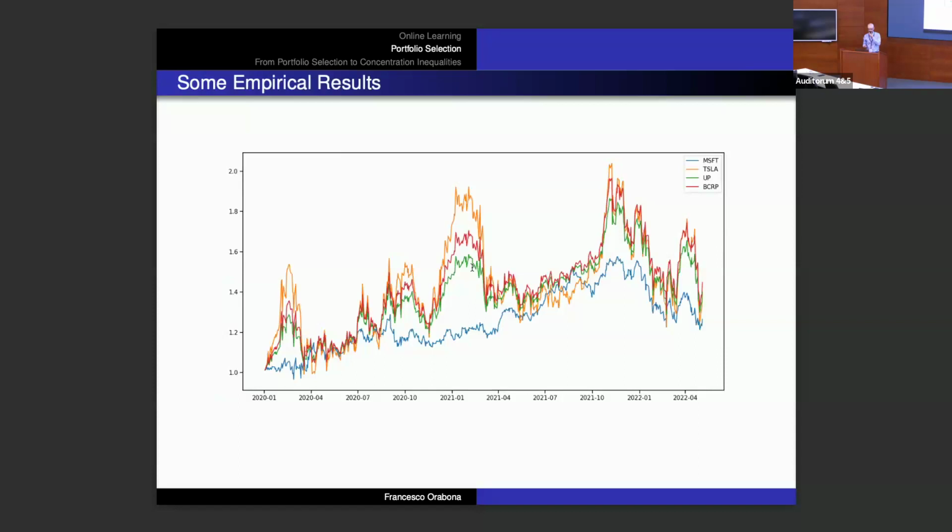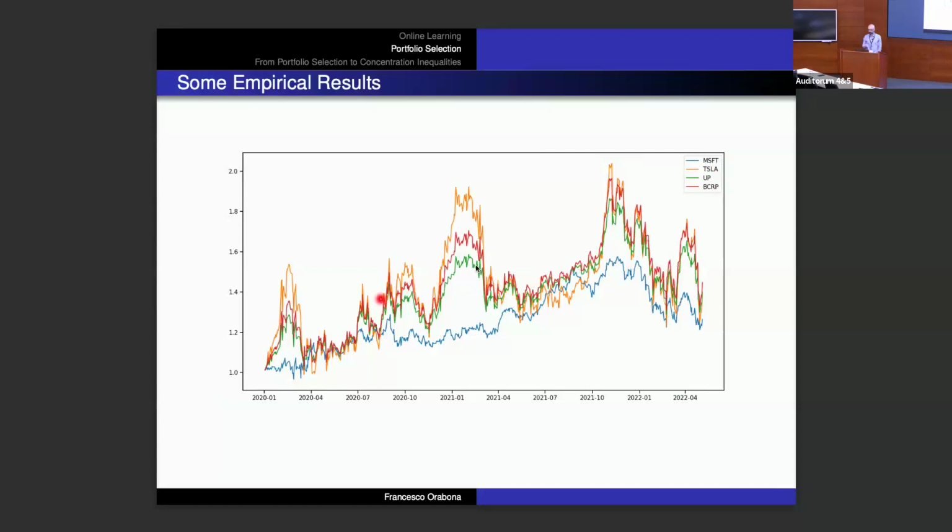Let me show you also how all these things actually work in practice. I implemented these things. So I took a stock market of two stocks. These are the market gains as I defined them: closing price divided by opening price of Microsoft and Tesla. The green line is the universal portfolio, and the red line is the constant rebalanced portfolio. The constant rebalanced portfolio, the red line, is calculated such that at the end of the entire game, your wealth is maximum. So it's calculated exactly to have this point as high as possible.